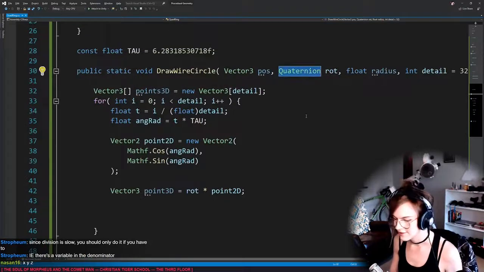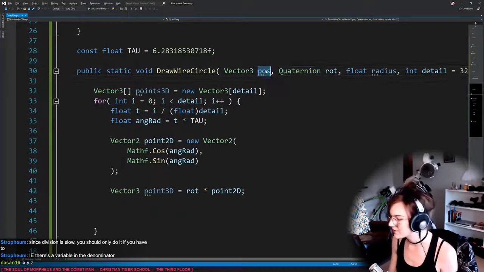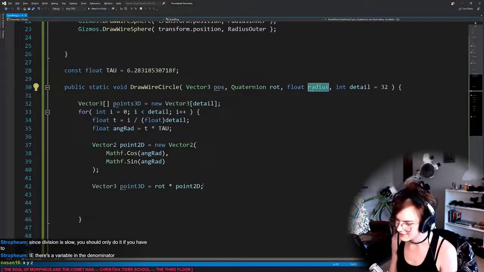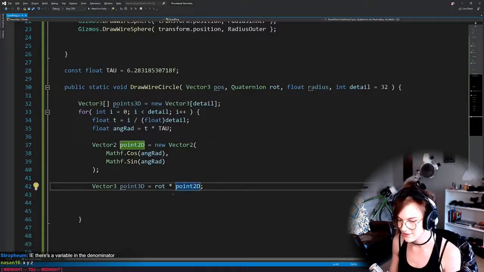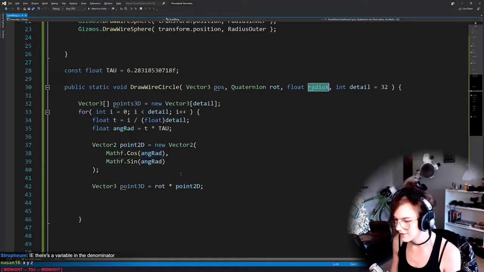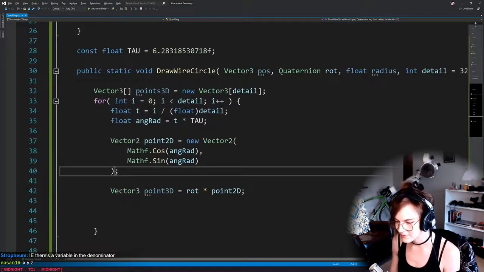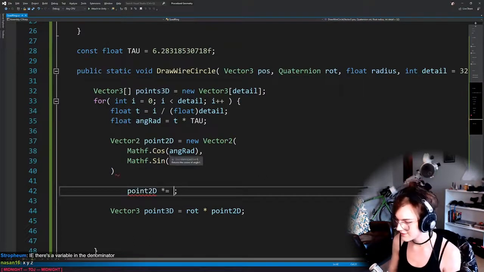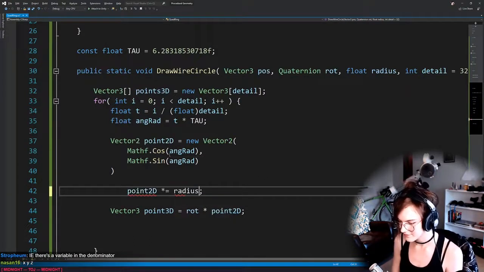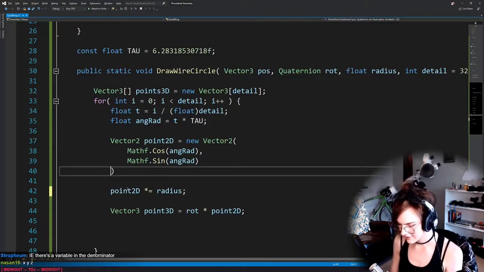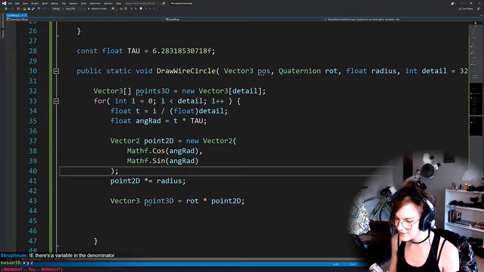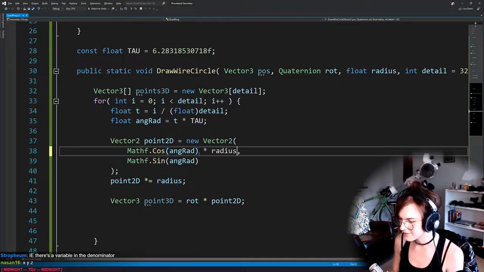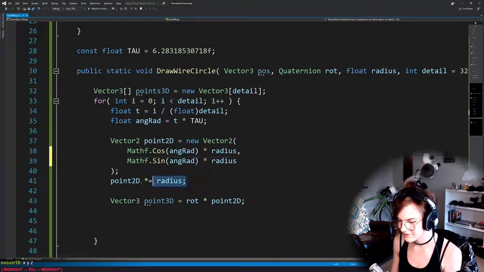So this is going to do a vector transformation to the orientation of the quaternion you've got here. But it's not going to have the offset of the position we want to draw it in, right? And this one is also not scaled by the radius. So we also want to multiply this by the radius. If we want to be slightly faster, we might want to do that with 2D instead of the 3D point. So let's do that. There we go. Now we scale this one by the radius. Actually, we might as well do that in here. That's probably even faster.